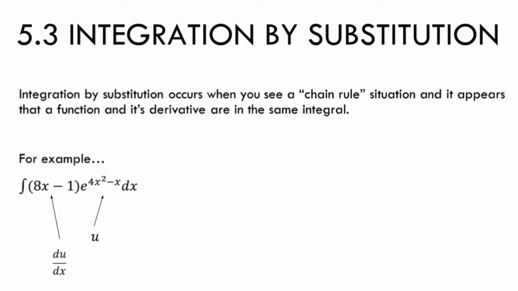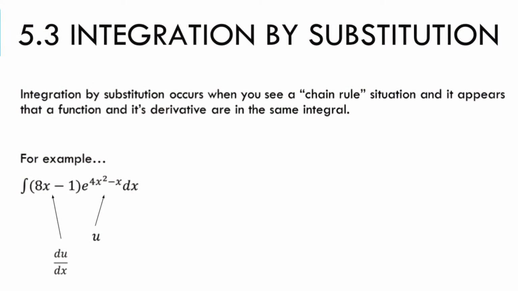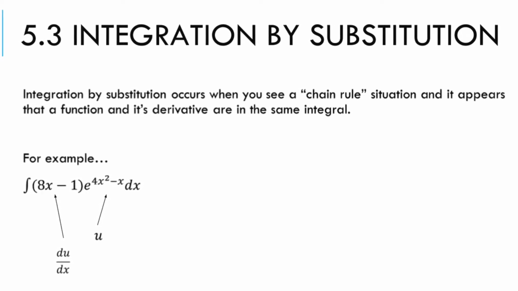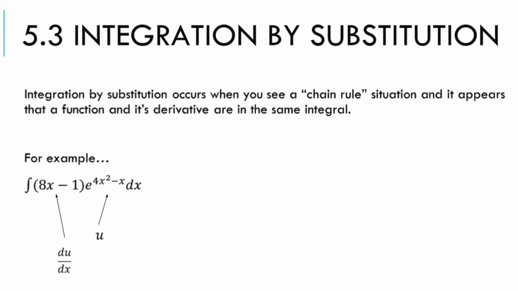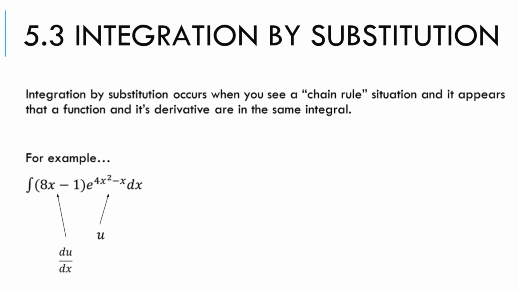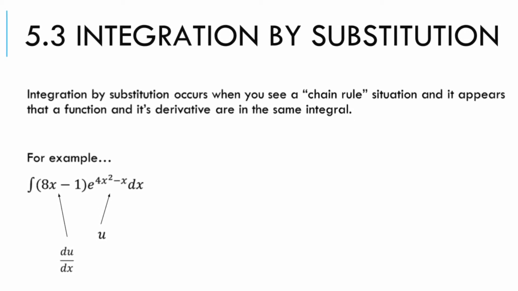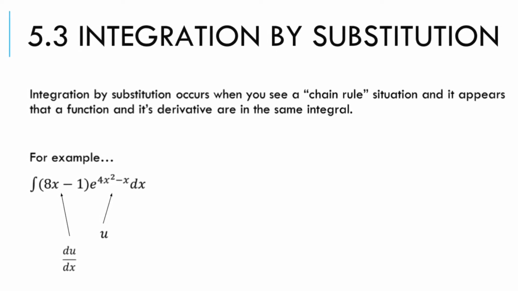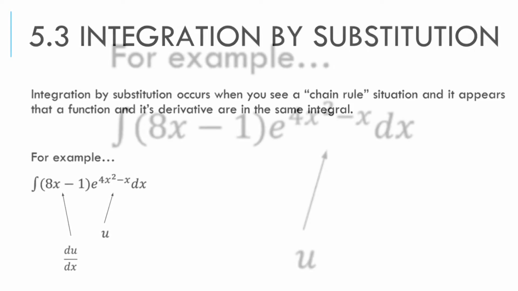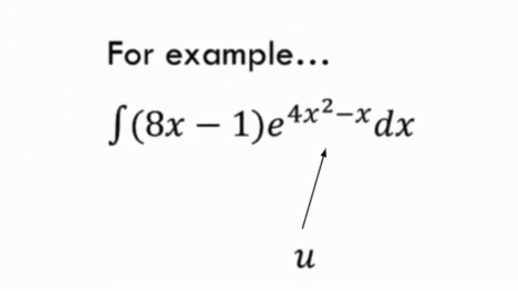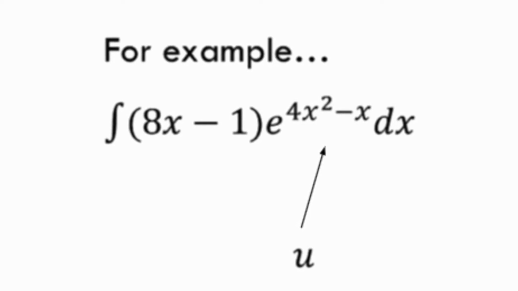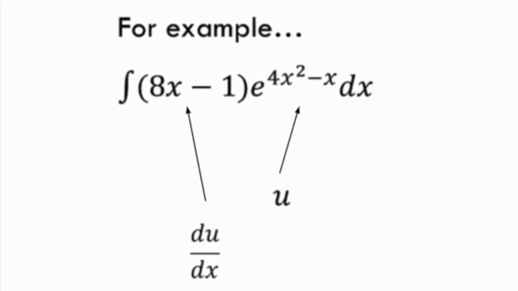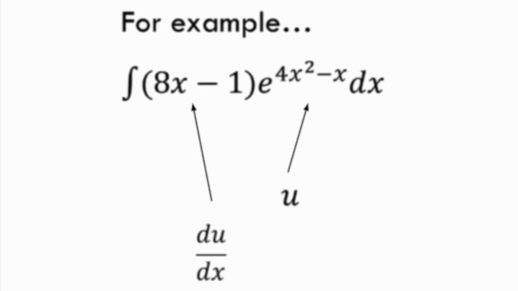Very often you will be asked to take the integral of something that looks like a chain rule or a product rule problem. When that happens, the straightforward method of taking an integral like we did in the last section won't work at all. What we have to do is integration by substitution. You look for something inside the function that looks like its derivative lives somewhere else inside the problem. For example, it looks like 4x squared minus x has a derivative living somewhere else in the problem, and that derivative would be 8x minus 1. So let's go over the steps in doing a problem that looks like this.